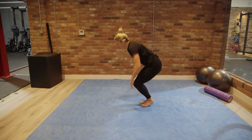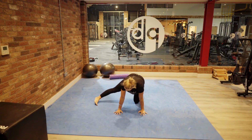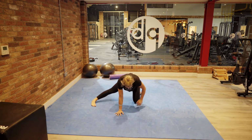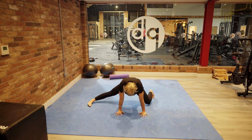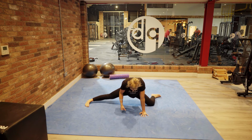So to start, we're going to work a little bit on your adductors. So take a step back, lower the knees onto the floor. I'm going to step your right foot out towards your right side. So right foot wants to stay in line with your left knee. We're going to take your legs as wide as you can, but you're keeping your right foot in line with your left knee.